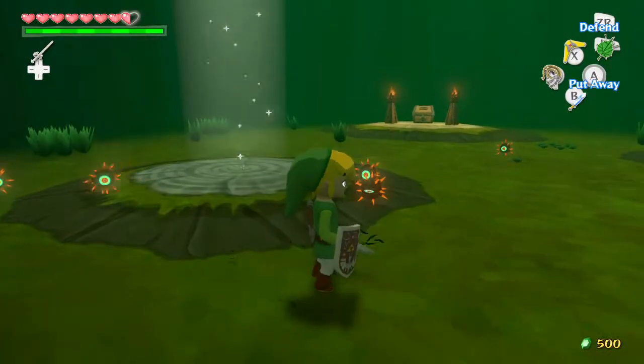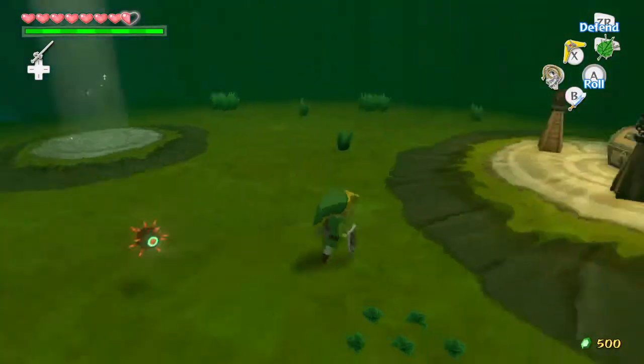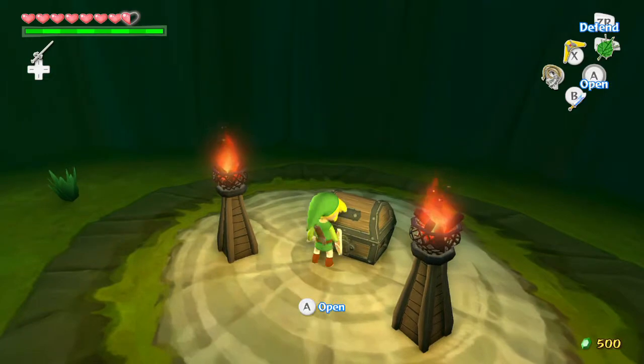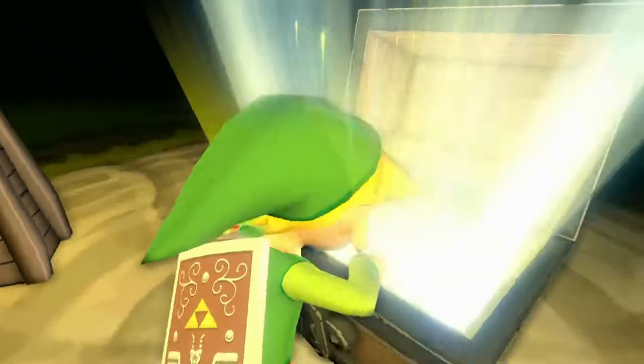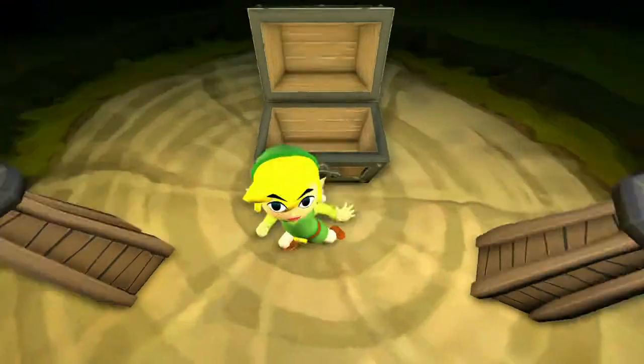And later on we'll get an item that we can actually deal with them quite easily. Also, again, I got lucky because he dropped a golden feather, and I didn't use my grappling hook to take one, so make sure you remember to do that when you're fighting him. Then you can open up the treasure chest for treasure chart number 8.